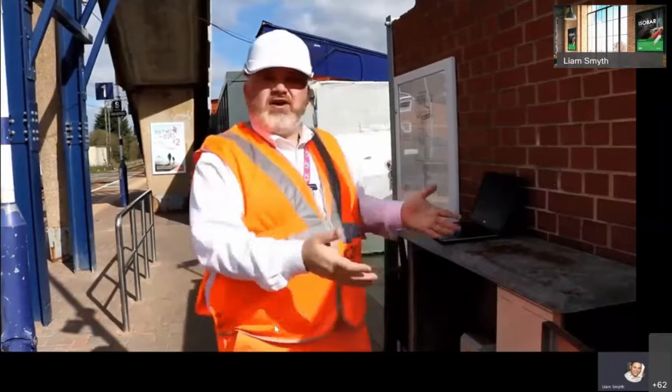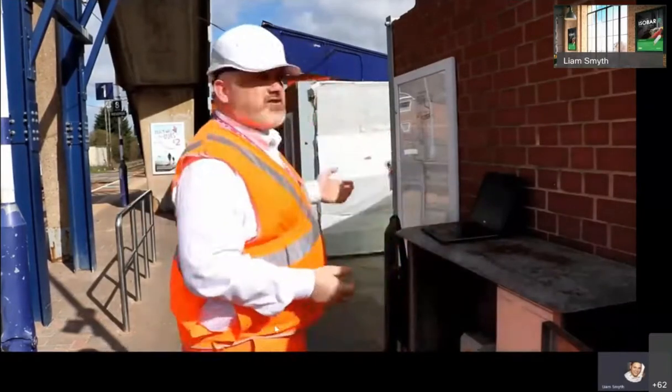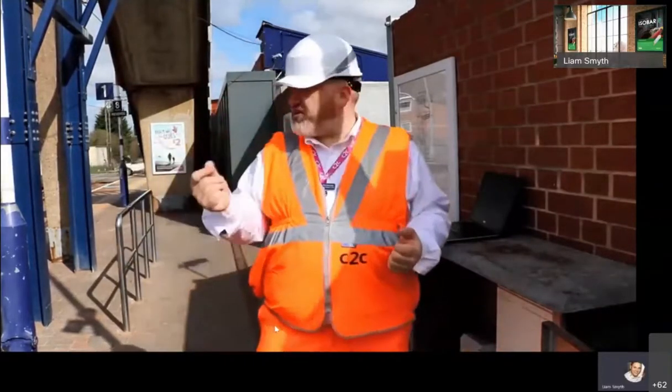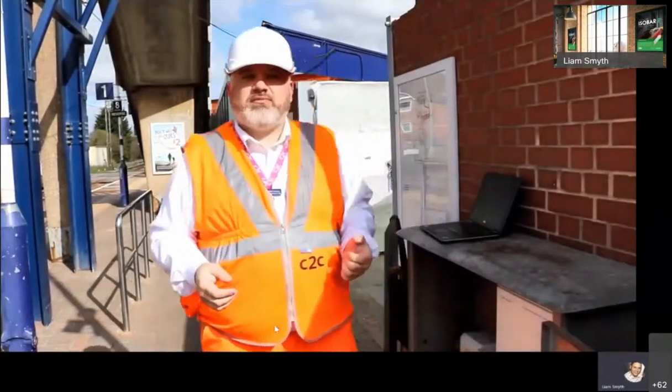So hence we've got 5 of these boards just at this site, because as you can see, it's a construction site, so we want that connectivity, so if something does happen in the electrical distribution, even the site temps, straight away we know about it, because obviously one thing we don't want to do is impact train performance.